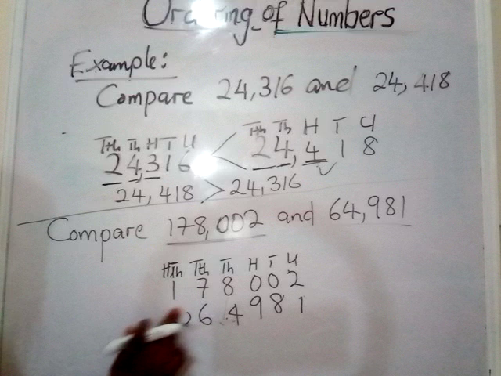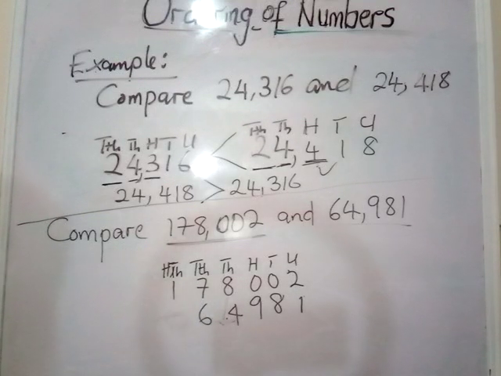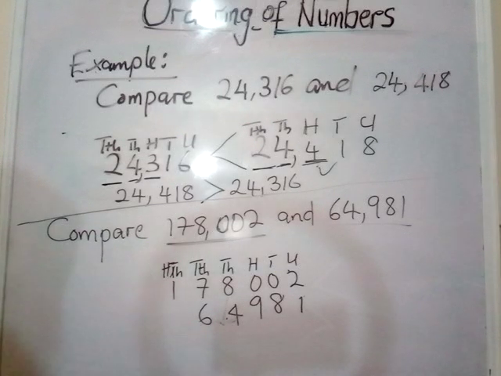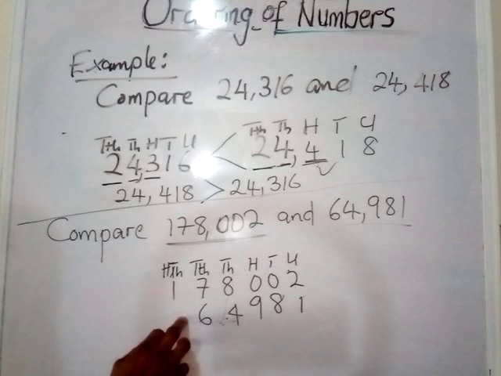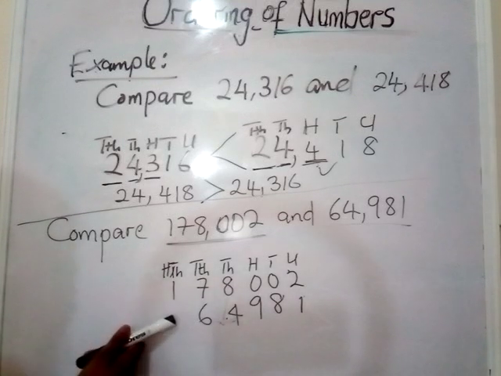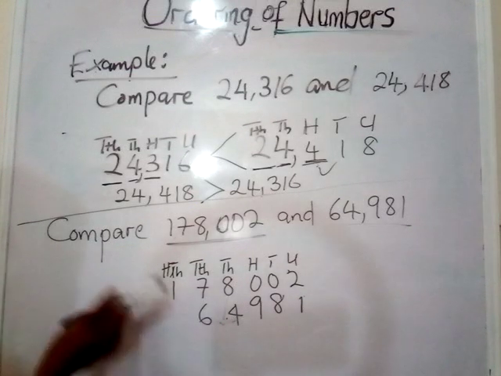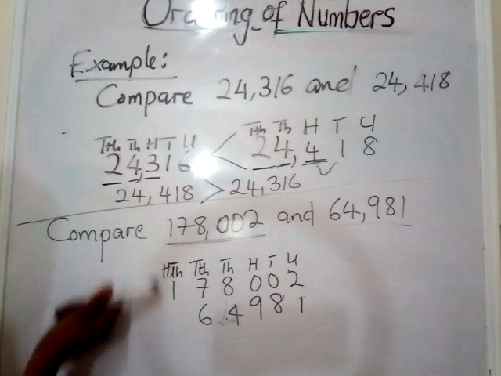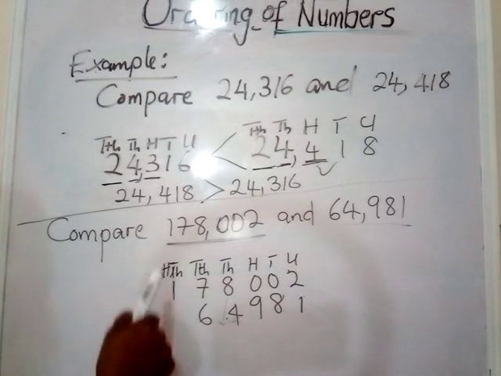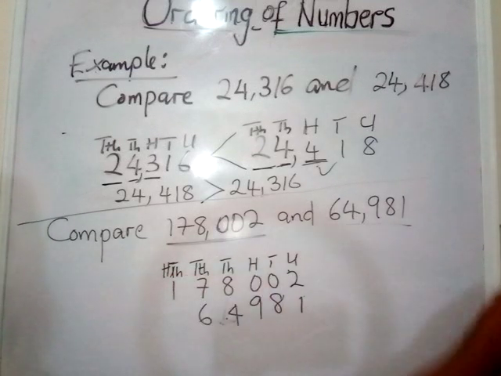Remember, if nothing is written there in maths, just know there's a 0 at the back of every number. So here you have a 0. Okay, here you have 1. And we know that 1 is larger than 0. Or if you're not considering the 0, this first number has a digit in the hundreds of thousands position, which means this number is 178,000 already before you start talking about the rest.